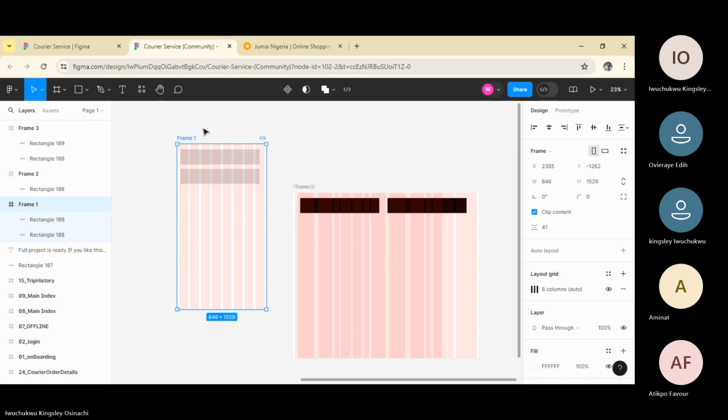I don't really know if you get this. Okay, watch a video on responsive web design, responsive design on Figma, then watch a video on grid system. You understand these two concepts. It's not a basic concept, it's kind of an advanced concept. If you want to know it at this stage, that's how to get to know about it more. But for now, we are not so much interested in it.